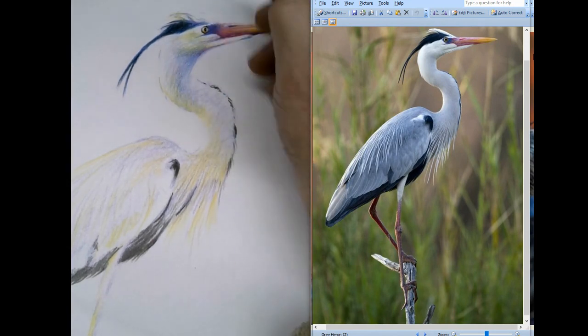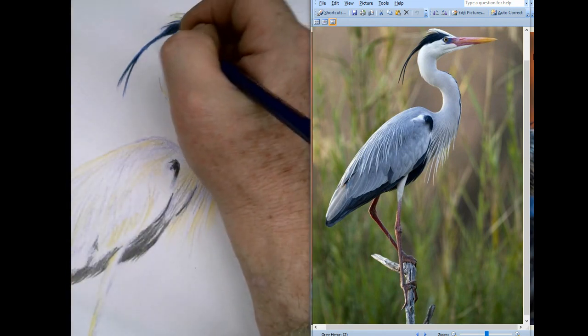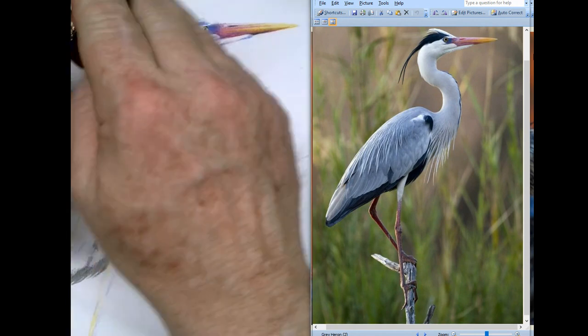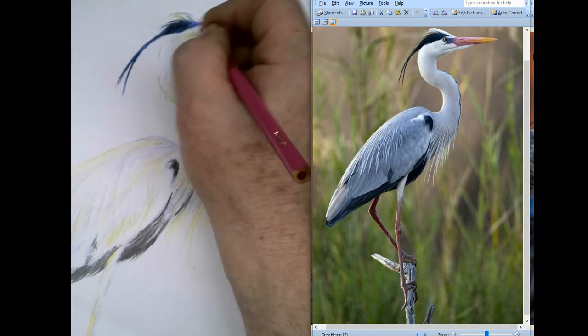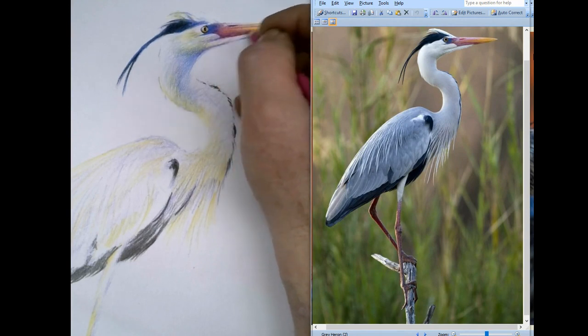Whatever colors you kind of feel like you need, go ahead and layer those in. Pink. Yeah, put some pink in there. Oh, I just guessed it on. Oh, yeah, right down in there. You could use some, that's a good color. I'm going to put some magenta right down in there. Kind of like pink. Just a little bit. How about that?